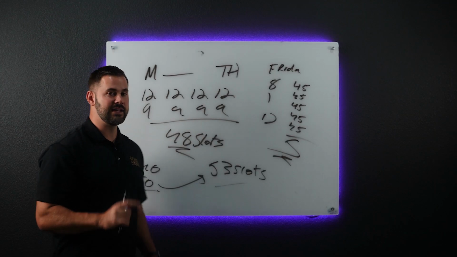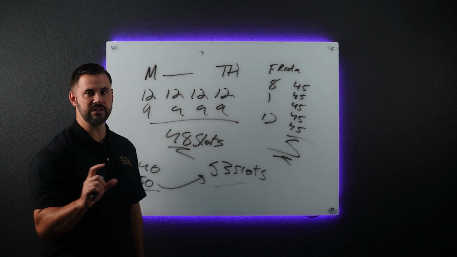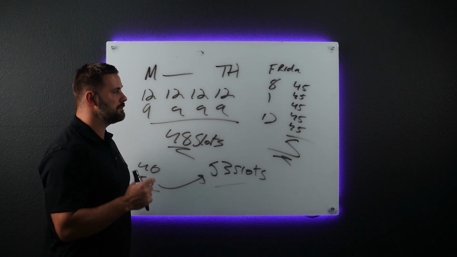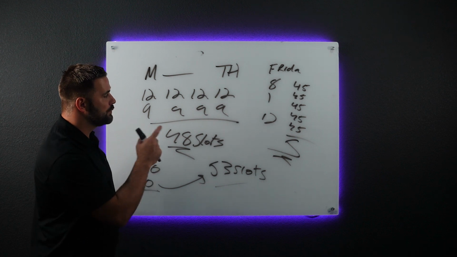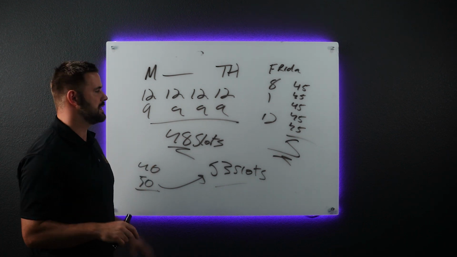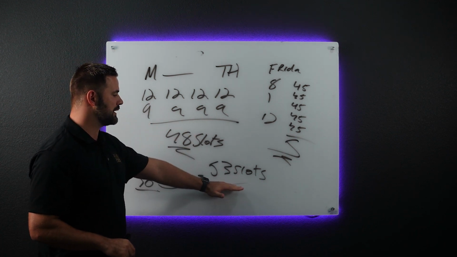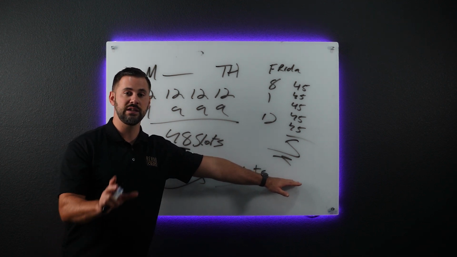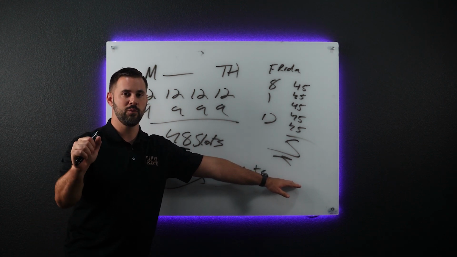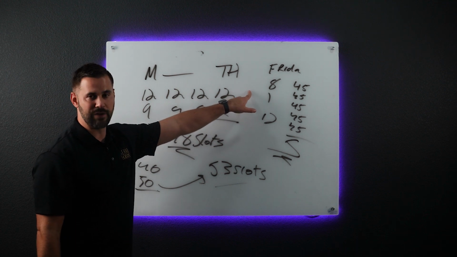So that is it, guys. That is one of the easiest ways to understand the difference between how we are leaving money on the table by doing 40-minute or 45-minute treatments versus 40, because you're able to get up to 60 slots, which is anywhere between 7 to 10 more visits a week versus 45, okay?